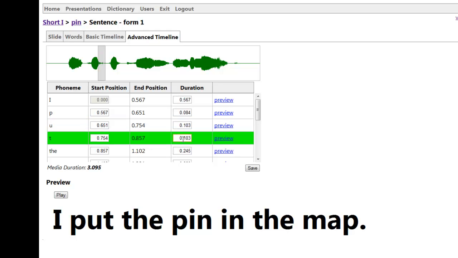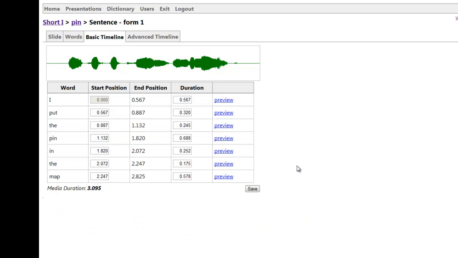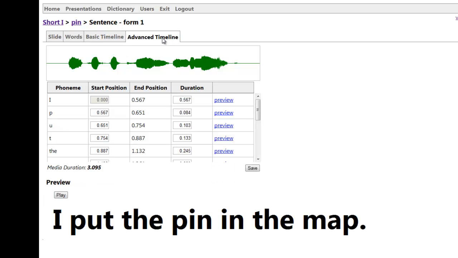Anyway, the T is going to be very quiet. Again, you can hear some of the... Don't worry about that. Again, the player is inexact. Halfway through, it's good to save because for whatever reason you can lose your place. But if you do save, look, I'm back on basic timeline. Don't hit save here now. If you hit save here now, then the advanced timeline data that you added previously will be lost.